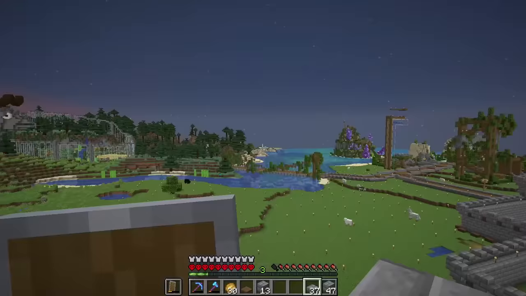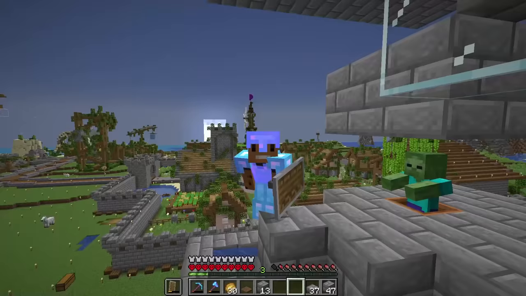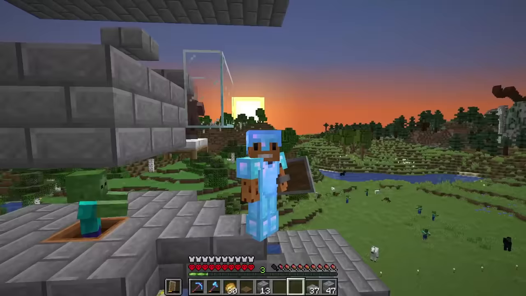It might take you guys a couple of tries, but as long as the zombie looks like this before the sun rises, you guys should be golden. You guys see what I did there? Because, you know, the sun's coming up, so it's like golden, like my face. No, I'll take that back. I'm like a 1 out of 100.